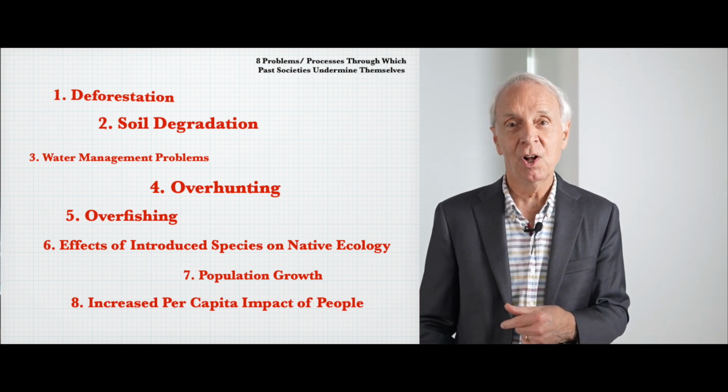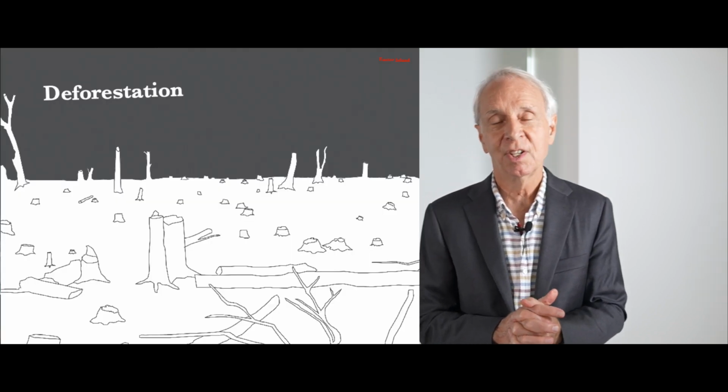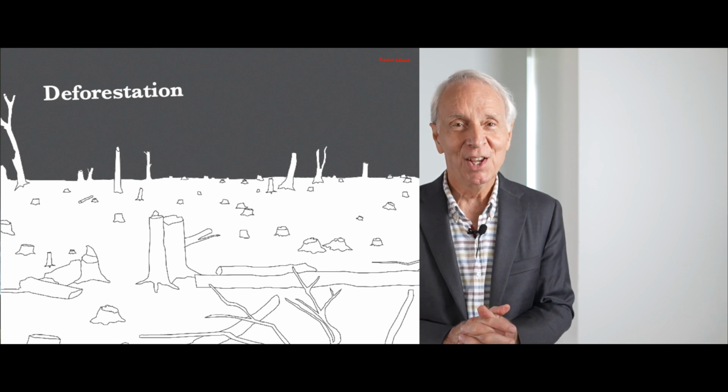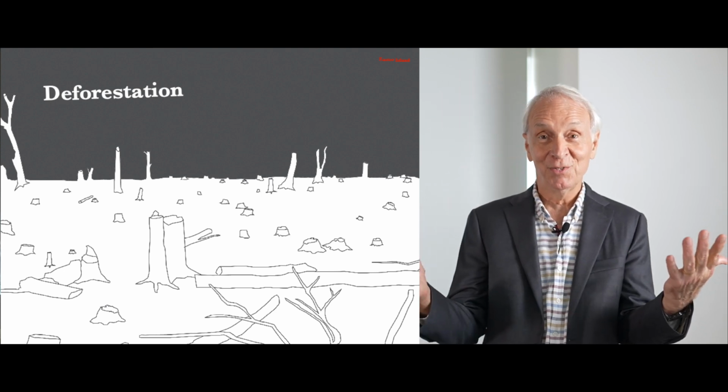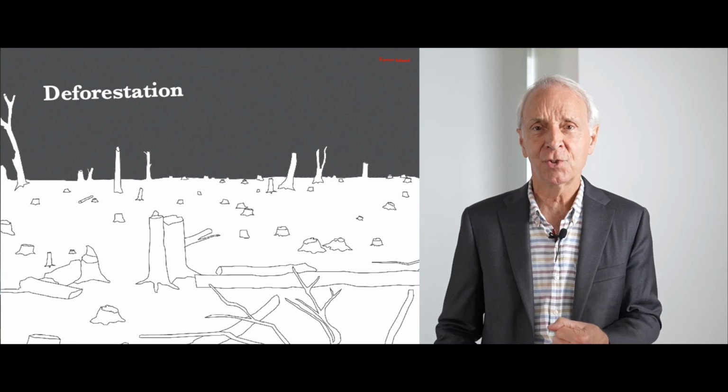And we're not going to talk about all of those, but we are going to start with this notion of deforestation. So that was a very, very big problem they created. They started with an island full of trees. It was really great. But then they had a lot of use for those trees.